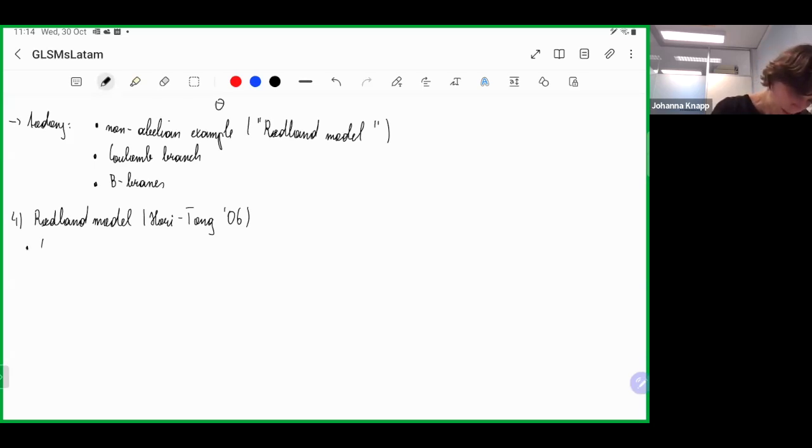We have G, and as a particle physicist, you would like to do SU(2) or something like that. But actually, if you want to study Calabi-Yaus, as I do, we're taking a U(2) gauge group. So this is maybe a little bit unusual compared to other people who study SQCDs. But I have a reason for that. And the reason for that is that I need an FI parameter. An SU(2) model would not have an FI parameter, and I couldn't really talk about phases of GLSMs.